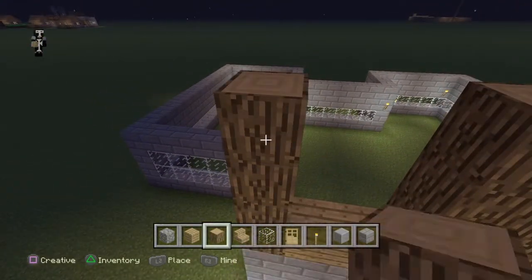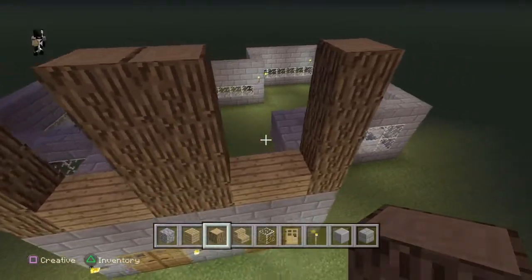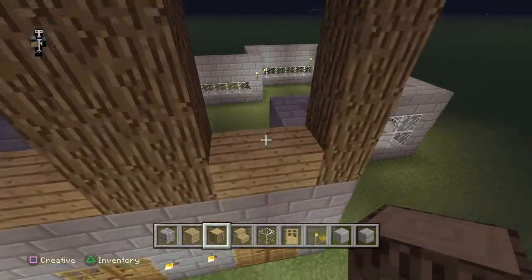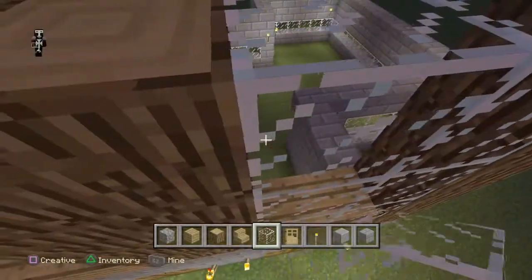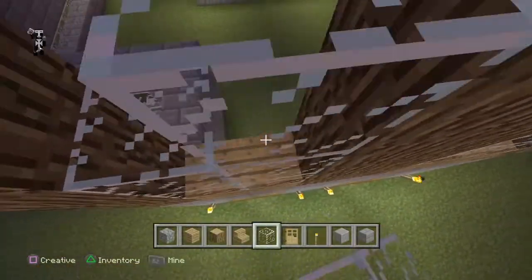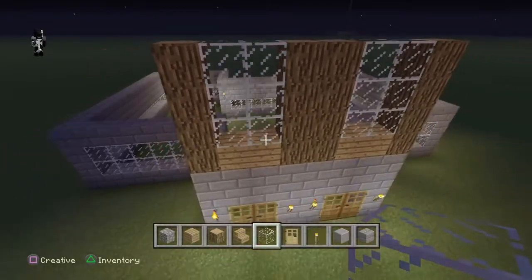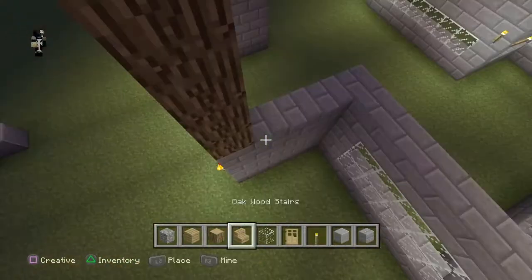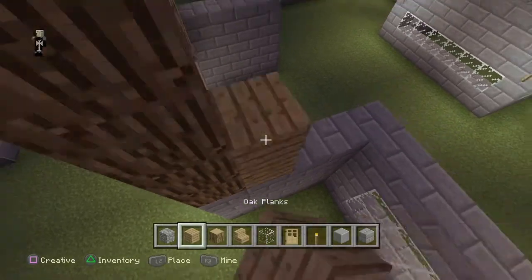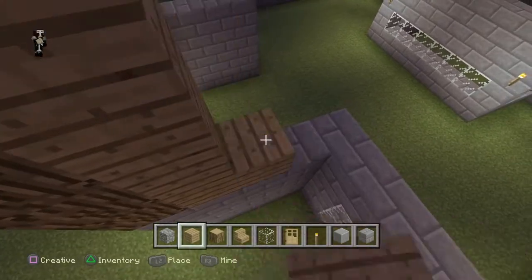Then you're going to want to bring this up, and then fill this in with some glass. So just fill some glass here. Fill some glass here. All right, there we go. And then you're going to want to do this for these parts as well. Like, make it look as nice as you want. If you are taking this as a tutorial, this is how you build it.